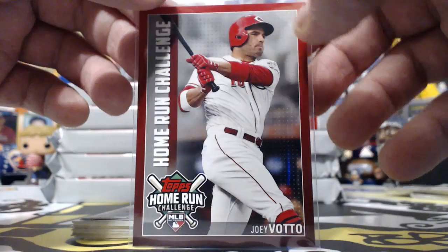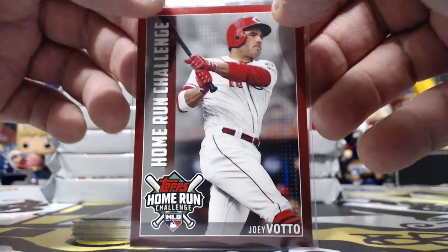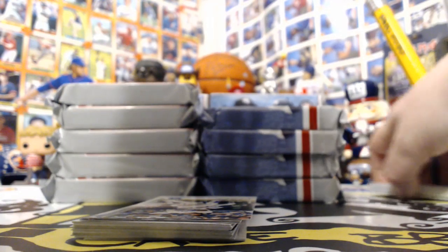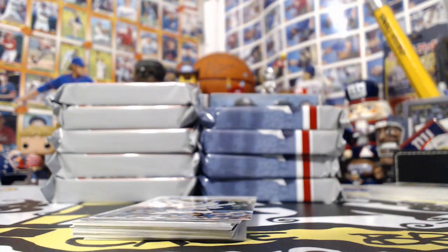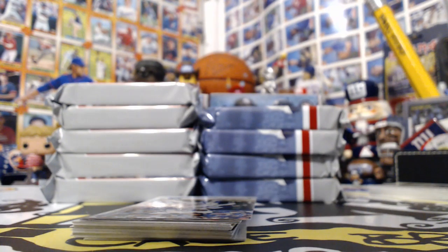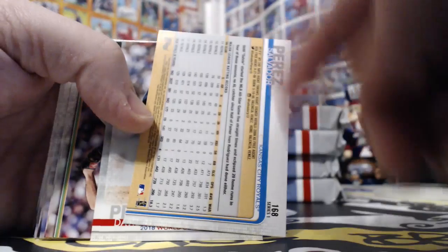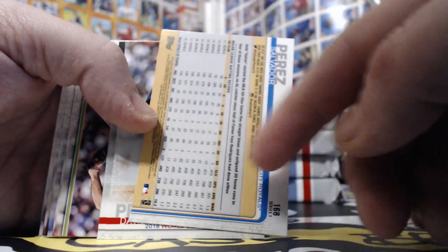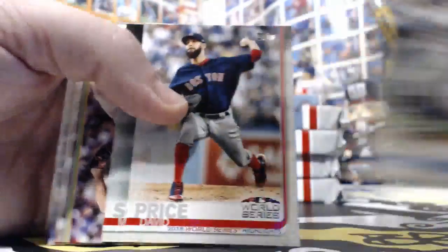I'm sure some of the big players have some good value on these, but I think every one of these players on here, you got a good shot at winning that prize. Just pick the right game. All right, and then more base cards. You got to check the back sometimes. Cards numbered to, I think, 99 have the stat back, like sabermetric stats on the back, some kind of short print. We hit one of those. Or we spotted one of those.